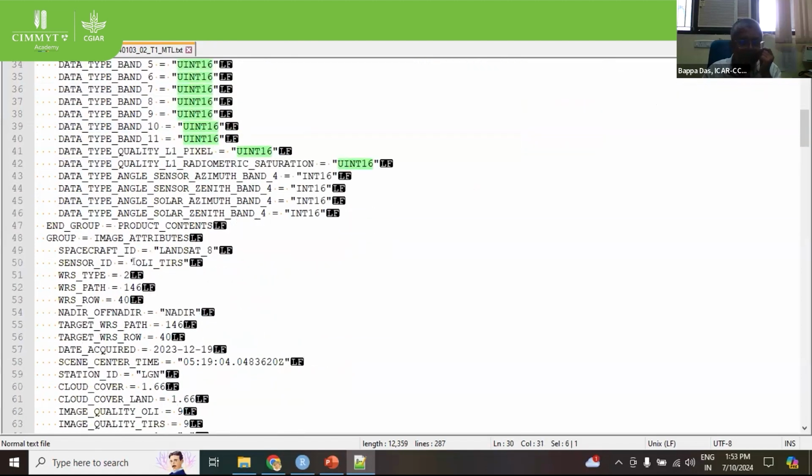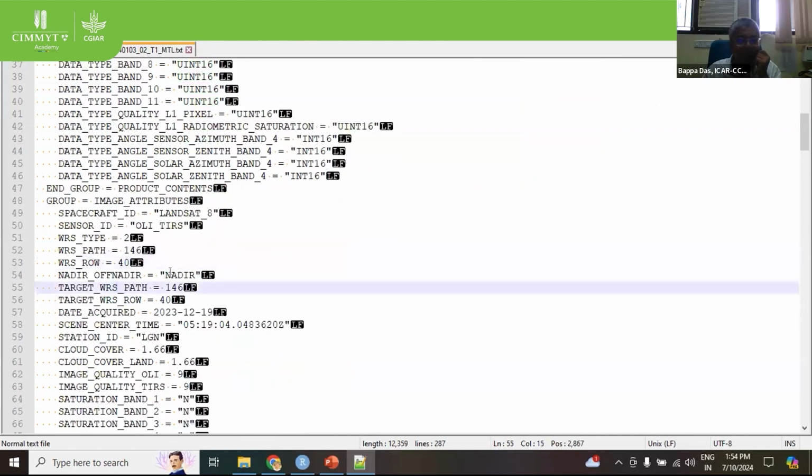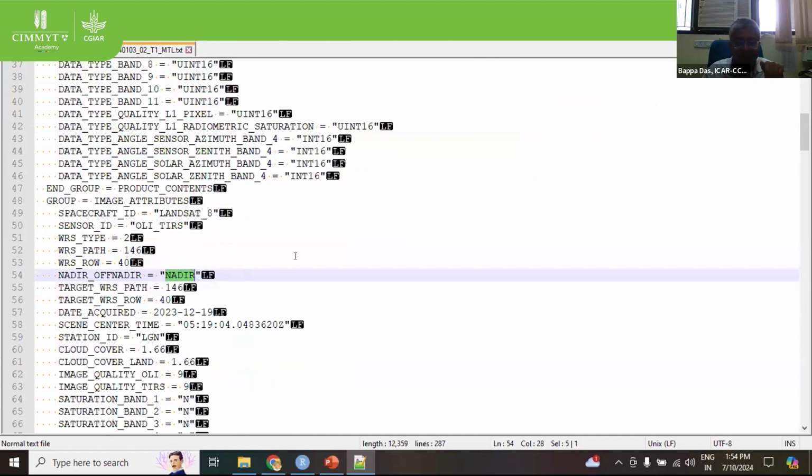The product is Landsat 8, only TIRS, that is the sensor ID, sensor name. You can have the path, row number, path number, row number. Then the Nadir image already, most of the remote sensing images are collected at Nadir position, that is directly downward looking from the sensor, directly downward.